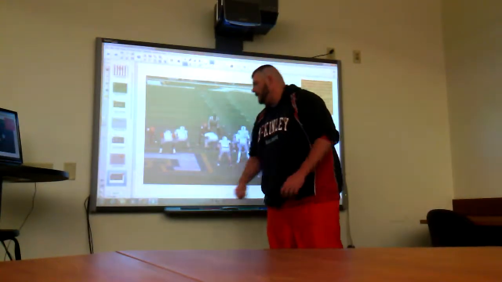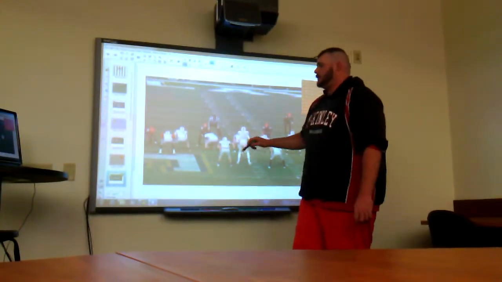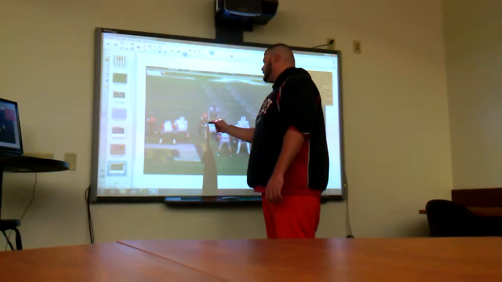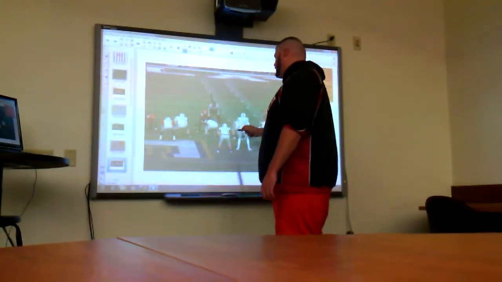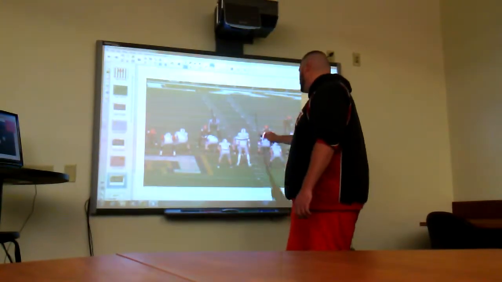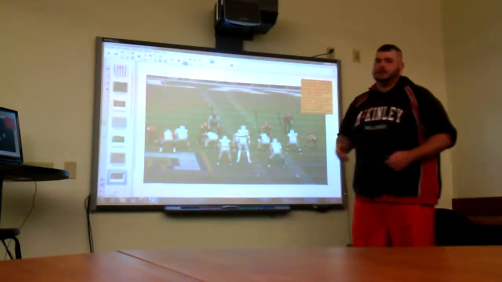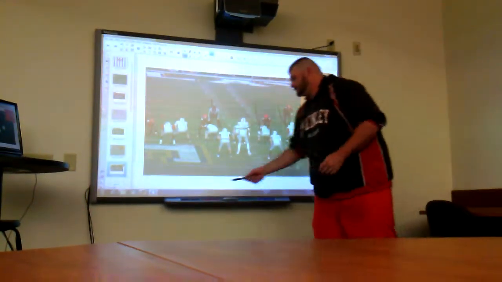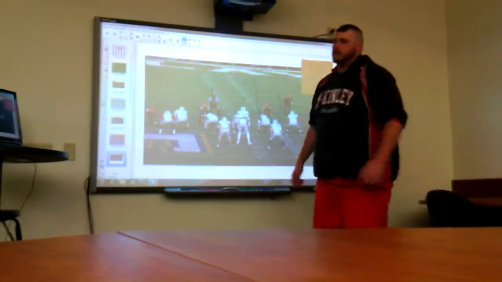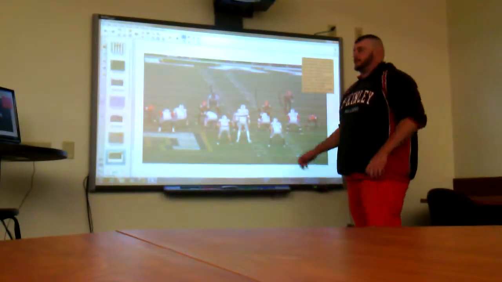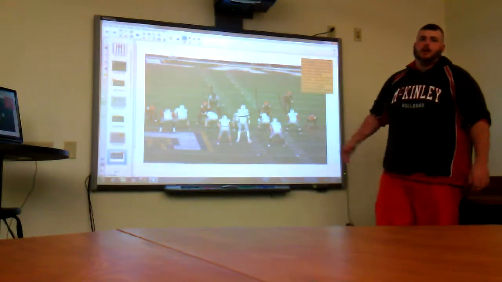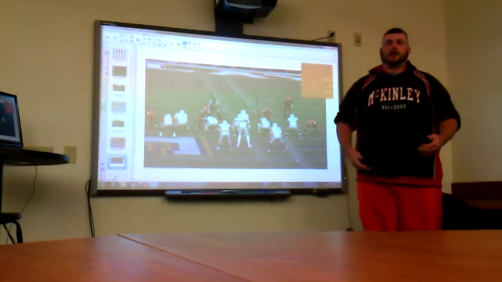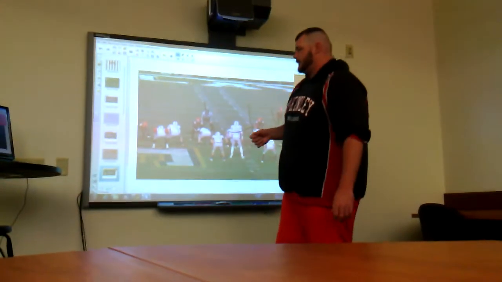In this one, they would come up and tell me what they were doing on this play, what their specific assignment was. So this guy would go here, he'd go up to there. This guy would go out and up, there and there. You would be able to have them interact with you as you're teaching them. It's a little more useful than just sitting there drilling them, especially in something like football or another sport where it's so interactive and you really need to do it over and over and over again to get into the mindset of this stuff.